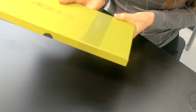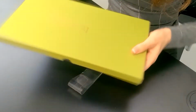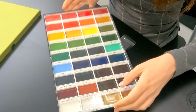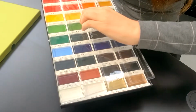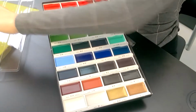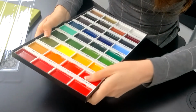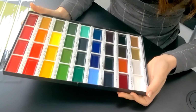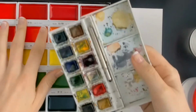The Kuretake set Gansai Tambi comes in a cardboard green box, which is very beautiful, however not very practical, for example, to use as a palette to mix the colors. After opening it, we can see that the colors, as I expected, seem to be really bright. There are a lot of red and yellow tones and green.